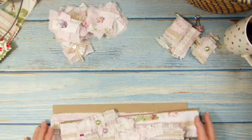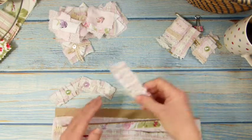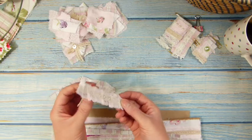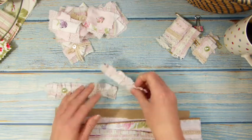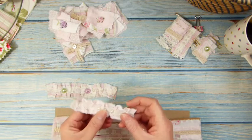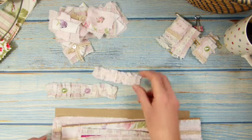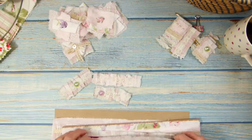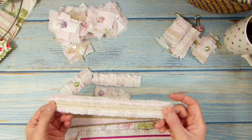The other things I made were these what I call belly bands, but actually these could be sort of edge decorators, sort of for the edge of pages or for the front of pockets and things like that. And on these particular ones I just used a strip of craft card and I ruffled up the fabric as I was putting it on, and I used glue and then just used some pretty faux pearls, flatbacks on those.